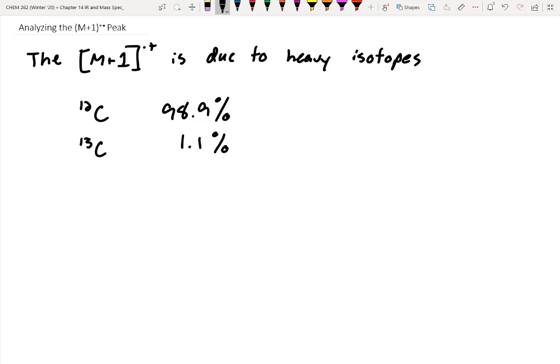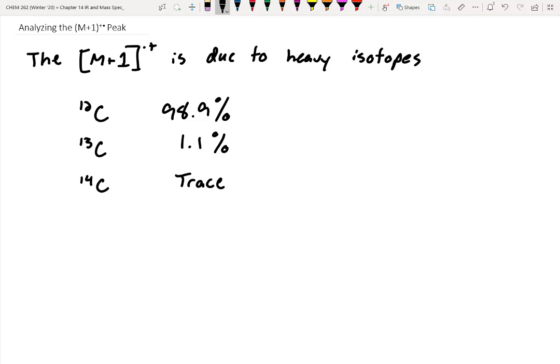All right, carbon-14 is a trace amount. Does anybody know what we use carbon-14 for? Yeah, radiocarbon dating. So if you ever hear like this fossil is 65 million years old, the reason they can tell that is due to radiocarbon dating looking at carbon-14. So it's a really useful one for that, not so much in mass spectrometry because it's such a small amount, our detectors aren't capable of even picking it up very well.